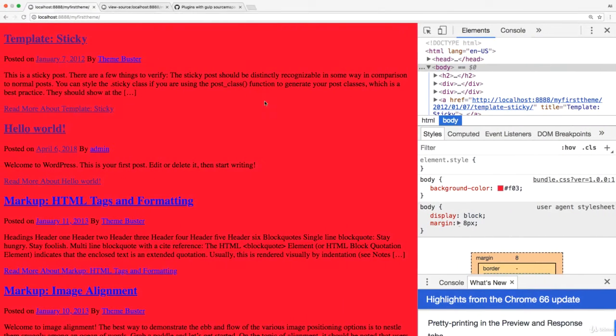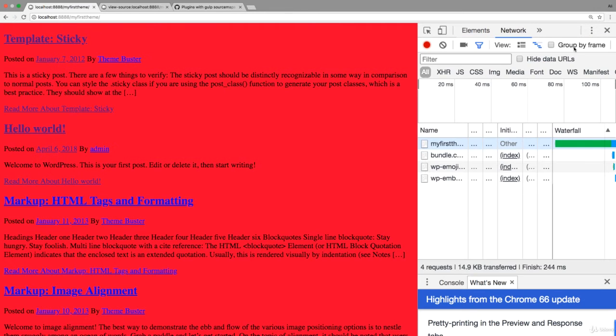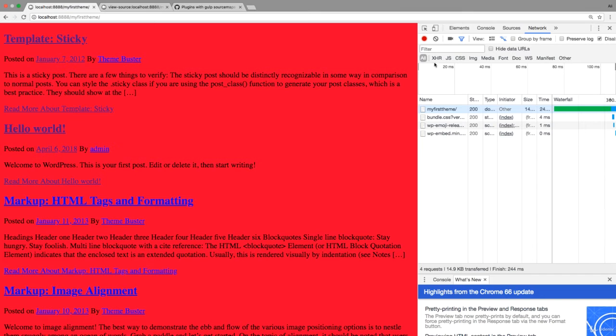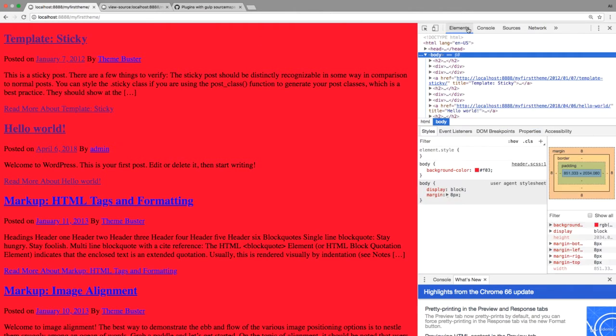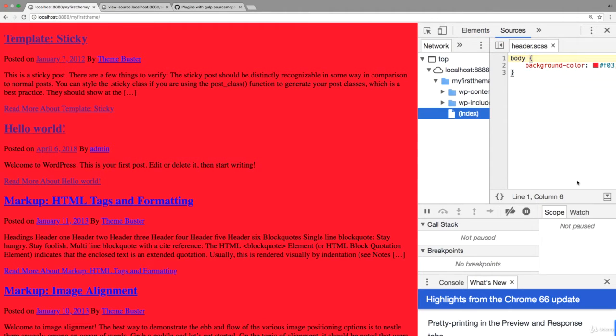So let's see in the browser, and if it's not working, sometimes you just need to clear the cache. Yeah, as you can see here, we have the original SASS file that this style is included in. So that's great.